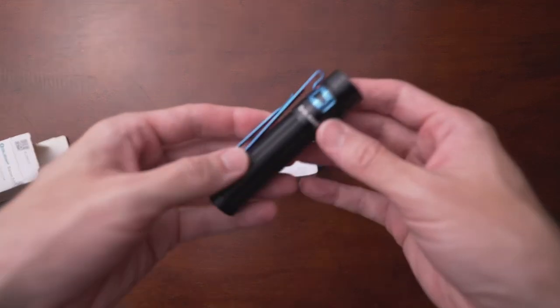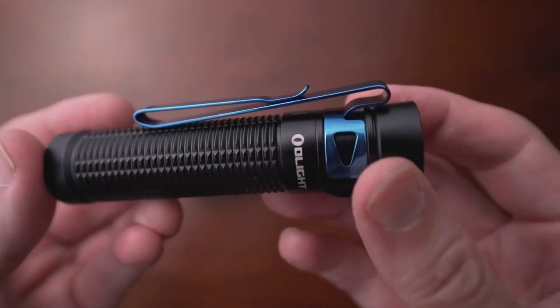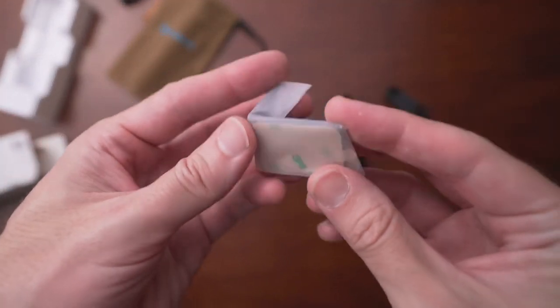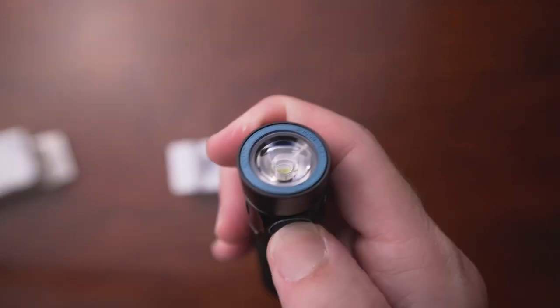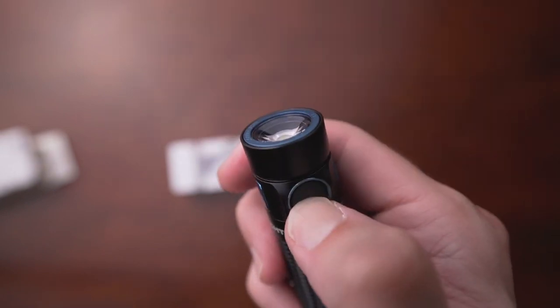Next is the Olight Baton 3. Olight is a company I've known about for a long time — I've had their mini baton for a while. They reached out to me last year, and one of the products they came out with was the Olight Baton 3 Pro. This one really blew me away. I've been reaching for it constantly — I have it right by my desk, actually mounted the L-bracket upside down so I just grab it anytime I need it. I love the side switch, it's super bright, a great flashlight I can really recommend.